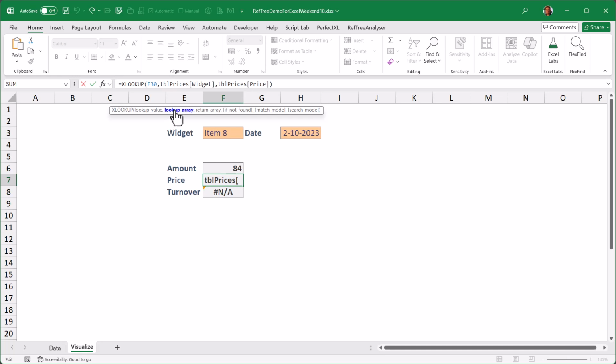Secondly, you can click each of the items here to highlight that portion in your formula. So if I click on lookup array, it's going to highlight the entire lookup reference in the XLOOKUP function.